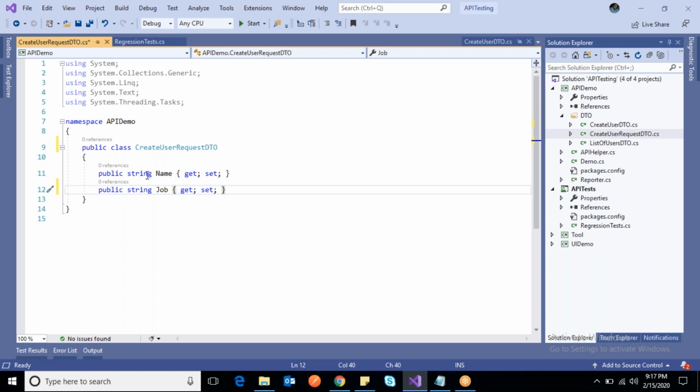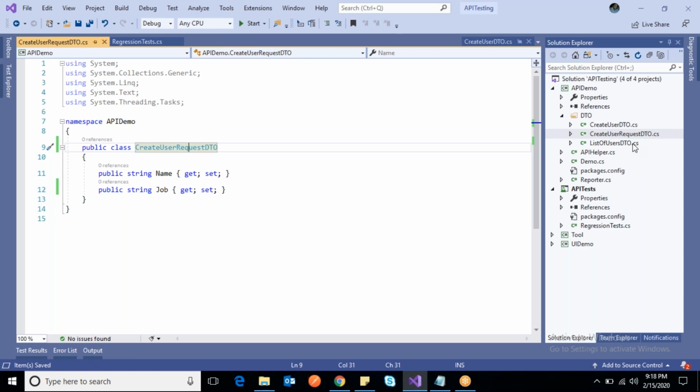But as it is simple, I just copied it, removed all the other properties, and kept just the properties which are required for the JSON payload. So this is done, and that's the first thing we need to do.